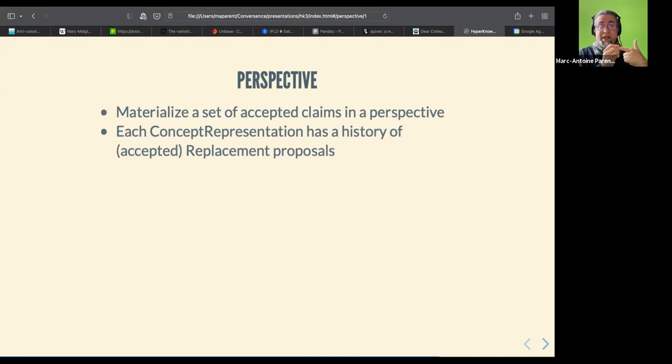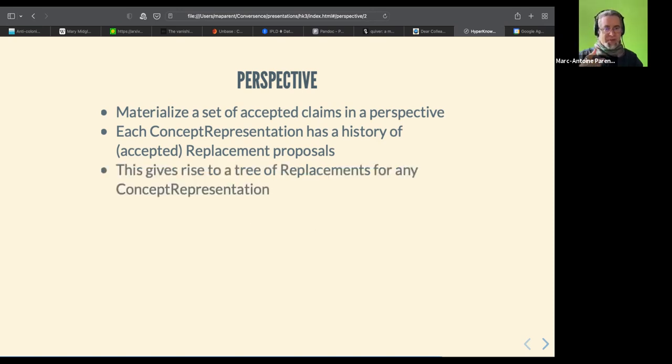It could be, this is a more precise description. Like, for example, if I have a claim that John gave a ball to Mary, well, by the way, it happened at this time, and when we say John, we actually mean this person, citizen of this country with this SIN number, so we know exactly who we're talking about, and the ball weighed 0.2 kilograms, and anything that can make the statement more precise is a replacement. And some of those may be accepted in a perspective. Replacements don't have to exist within a perspective. But of course, within a perspective, some of them will be accepted.